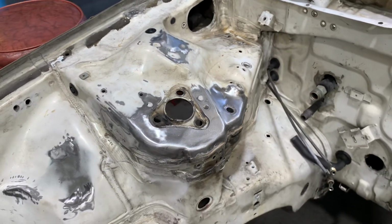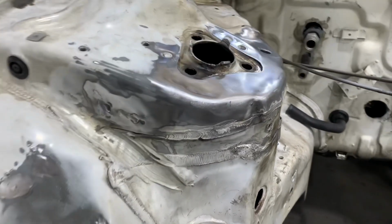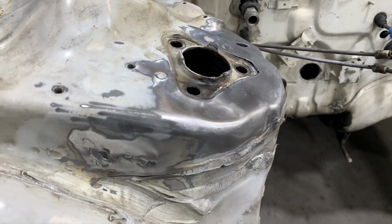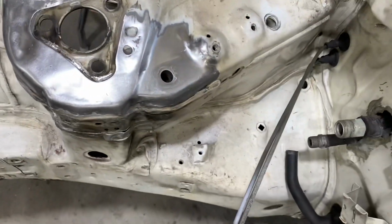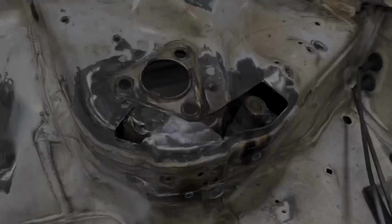The end result is a strut tower that's better off than it was before we got to it. While the repair is not as good as an original strut tower that had never been damaged, it definitely has a much better chance of surviving now that we've repaired it. Here's a before and after again for you to take a look.